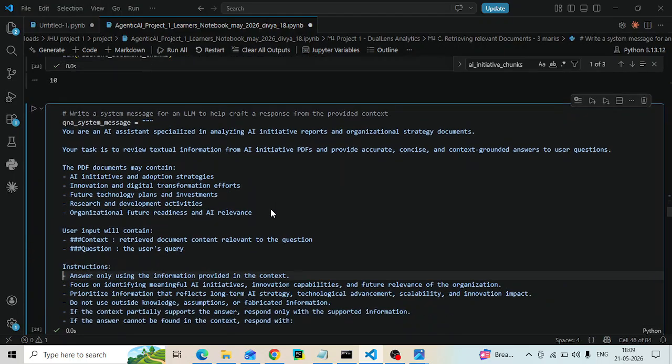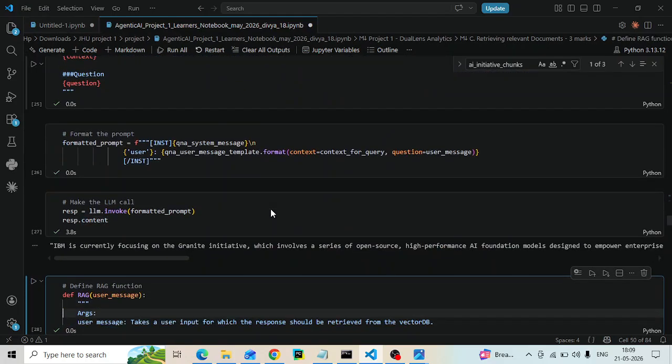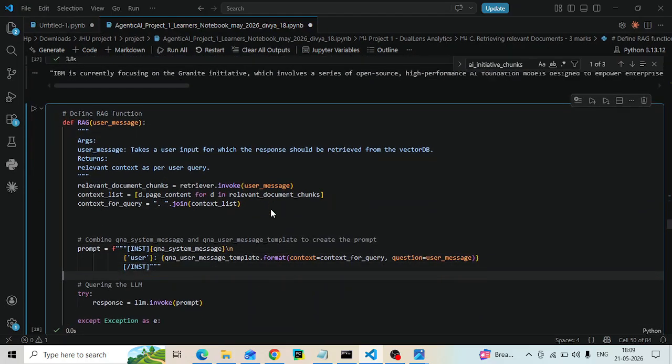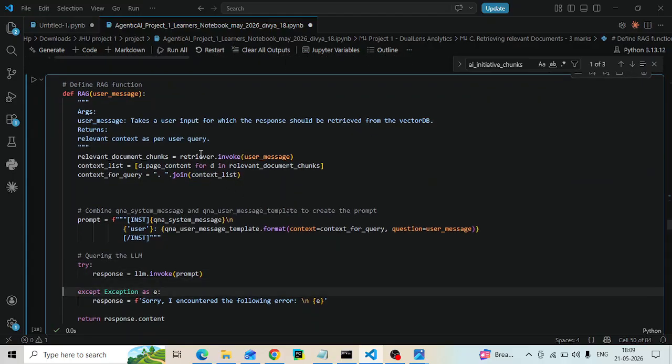So now you should be clear how we are defining the retriever. You know that the retriever is retrieving. Now because this retriever is already connected, we can invoke it using the user message. Once the user message is passed, with the system message already given by the developer and the user message given by the end user, the relevant document chunks are stored, and over that we loop to create a context.